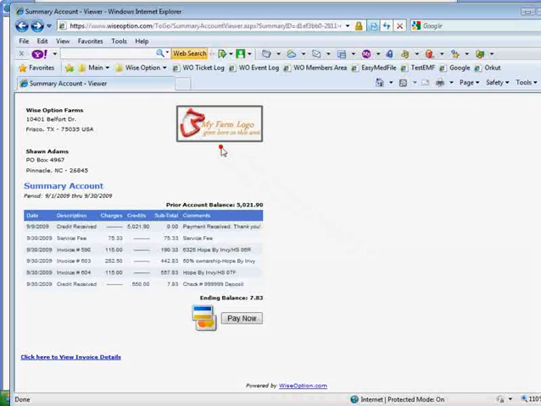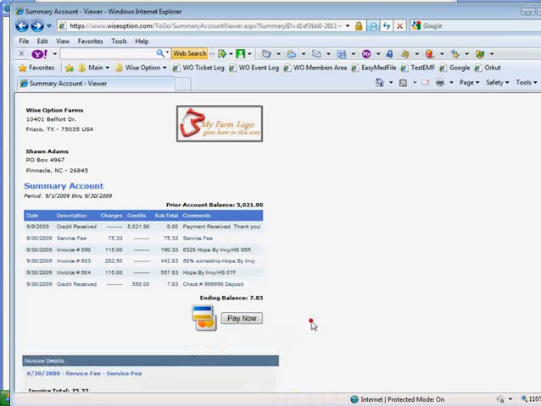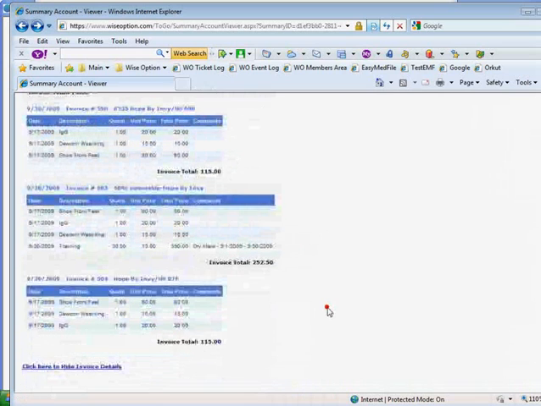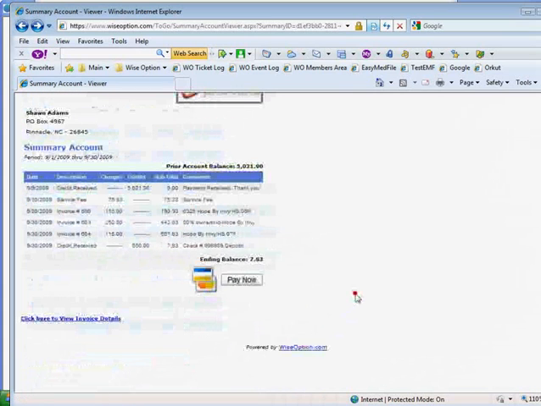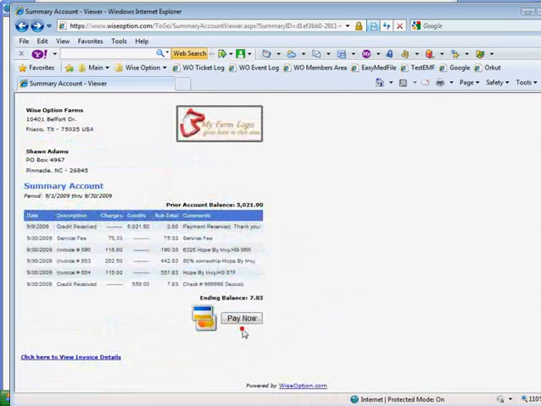Your logo is going to show like you see here. And initially, the customer is going to see the summary statement. And if they want to see each invoice detail, they simply click here on this link. And then the invoice entries will show right there. If you click here, it will hide again. The Pay Now button shows up on your statements by the ending balance only if you set up the X-Charge IDs for a merchant account. If you don't have that, this will not show, and your customer should then send the checks to you.